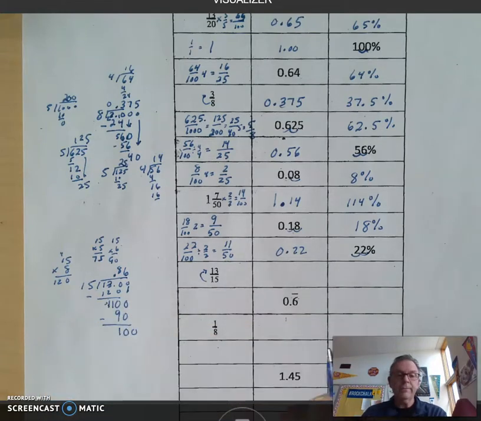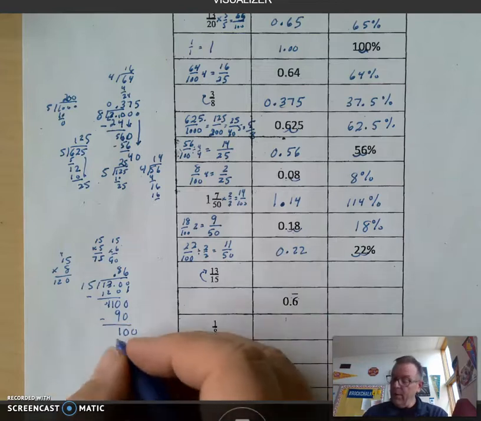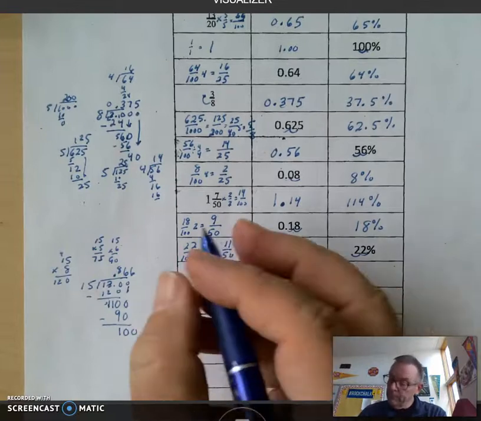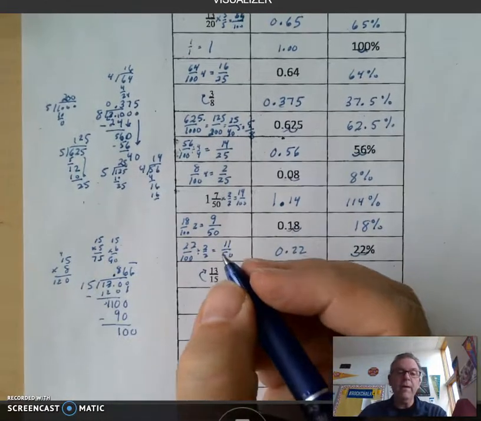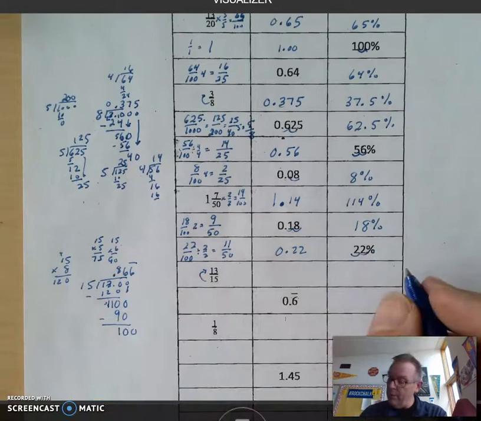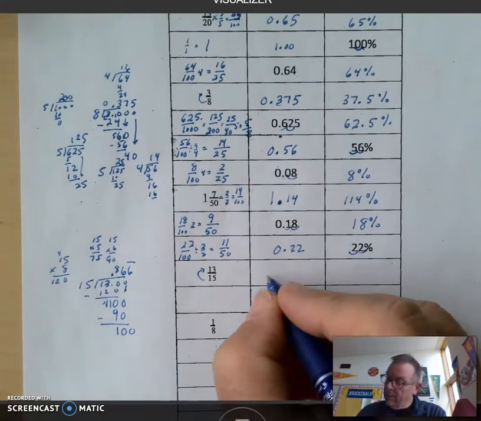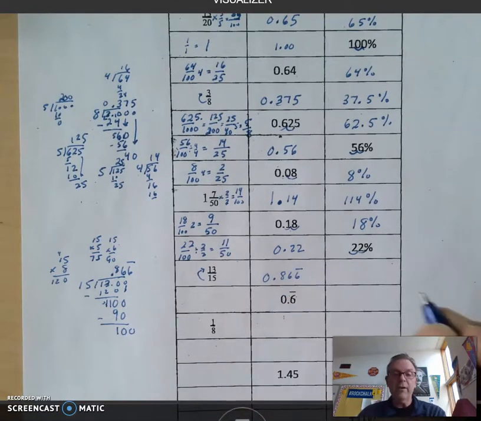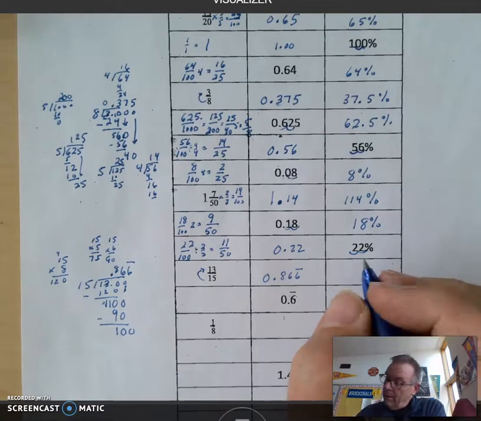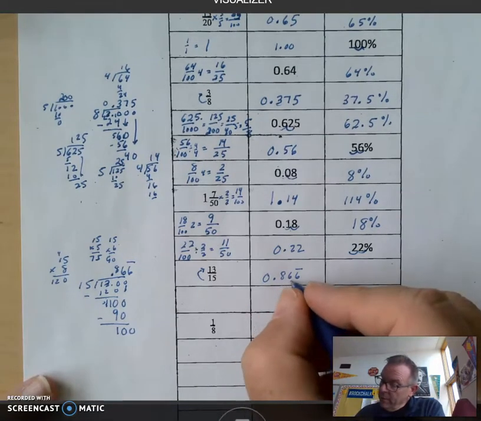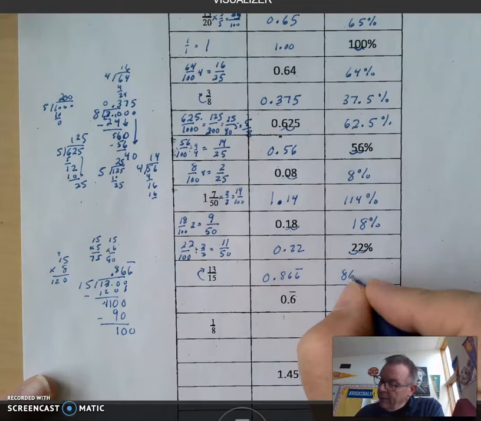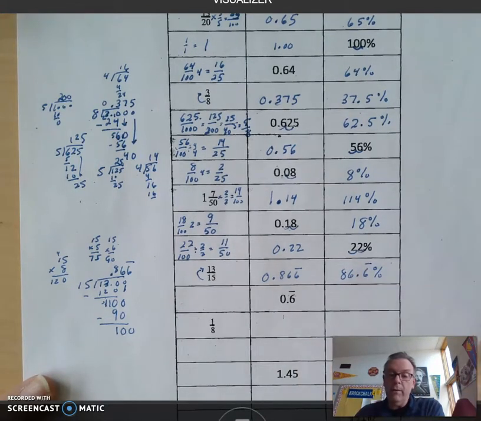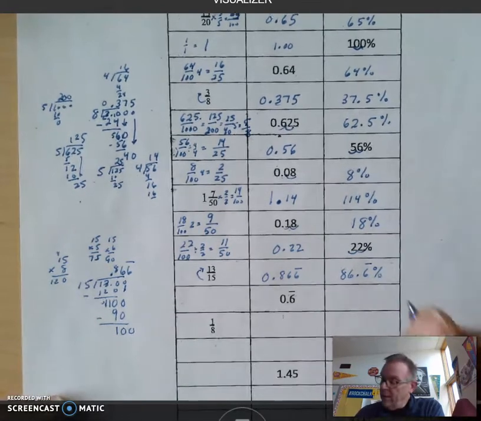Uh-oh. You see what's going to happen is we're going to keep getting 100. So this is what we call a repeating decimal. So I put my bar over it because that means it's going to continue to be sixes forever. So my decimal is going to be 0.86. Usually we throw another 6 on and put a bar over it. I can still multiply it by 100 to turn it into a percent. 86.6%. And really important to put that bar over it. There's a big difference between that.